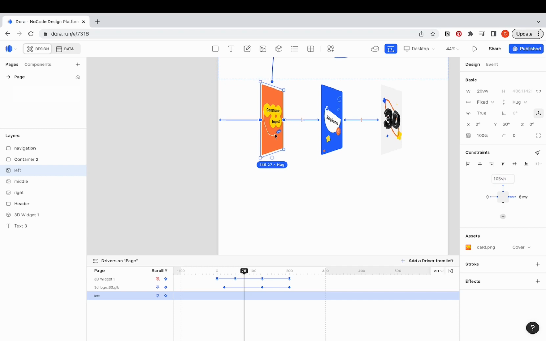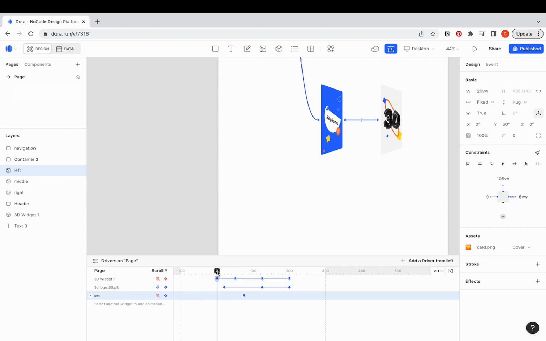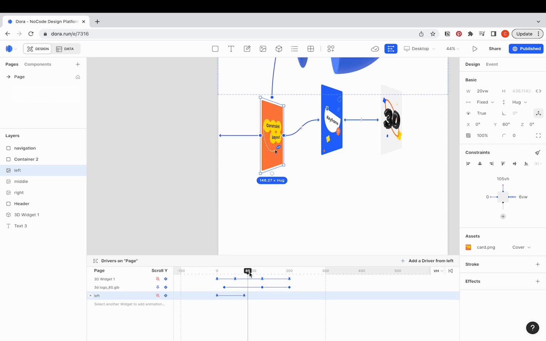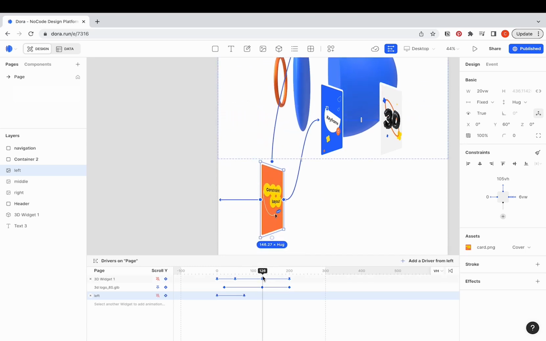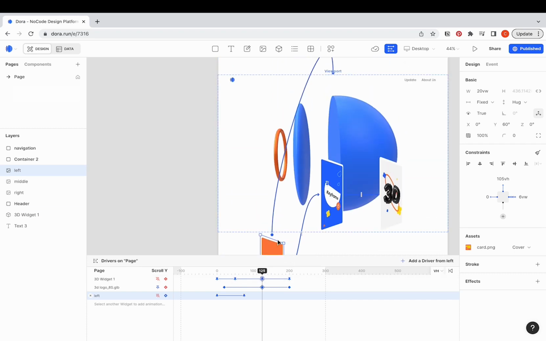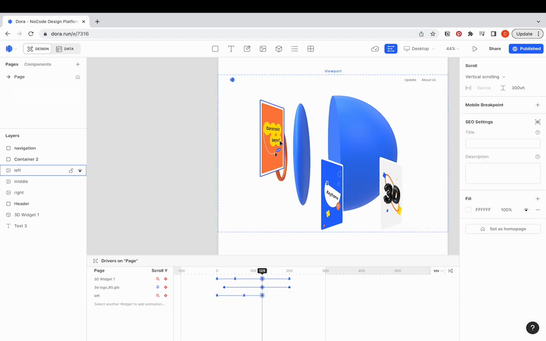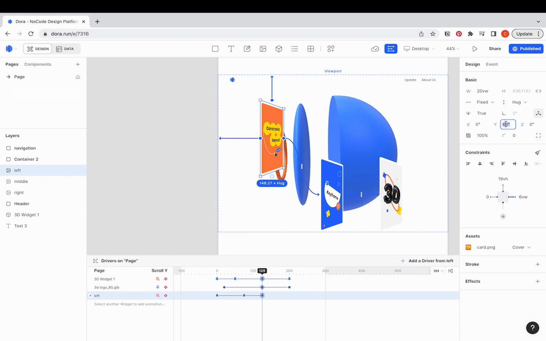and set the height as 105 VH, add a keyframe, and we're going to zero and add another keyframe. You don't have to do anything, just add one keyframe. This will keep it stable. So at 125, we can drag this up to a place where we want. I'll place it here. And then we set this y-axis back to zero.